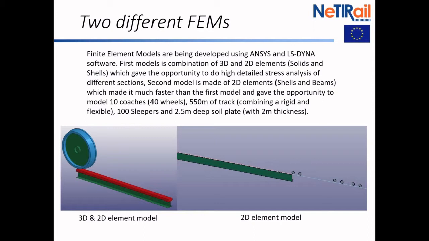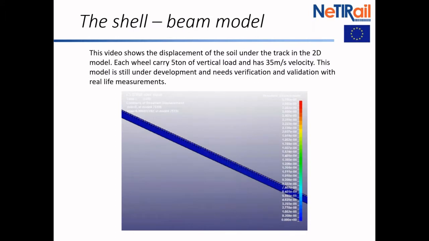So in this case, you can see the small circles are running along there. We've got enough for 40 wheels on a 10-coach train. And what we're trying to simulate, or what we are simulating, is approaching a bridge structure and the changing ground stiffness as you approach a bridge structure. So this is conventionally an area where you're going to get a lot of dynamic load as you move from quite flexible ground onto a quite rigid bridge structure. And typically it's somewhere that a lot of earthworks would be done to try and reduce the stiffness variation. And it's an area where there's a lot of tamping maintenance required to try and correct track geometries.